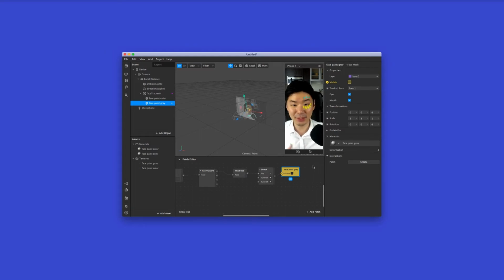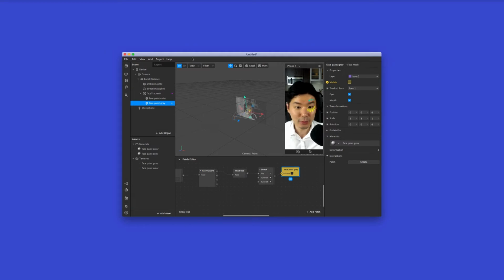Now, obviously, we can definitely get more creative and complicated here, but hopefully this will give you a nice quick introduction on how to use Spark AR. And usually when you want to do a software demo or to introduce Spark AR into your classrooms, this is a good starting point to acquaint your students with Spark AR, because most students should be pretty familiar with facial filters from Instagram and Snapchat. So this is a nice way to do some classroom activities.